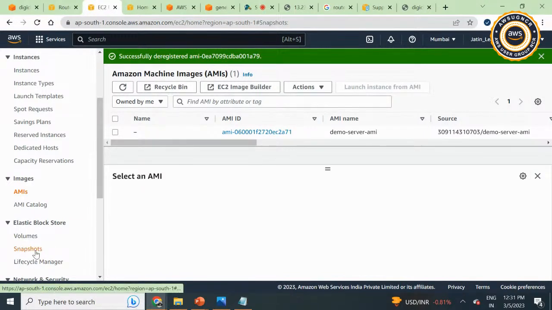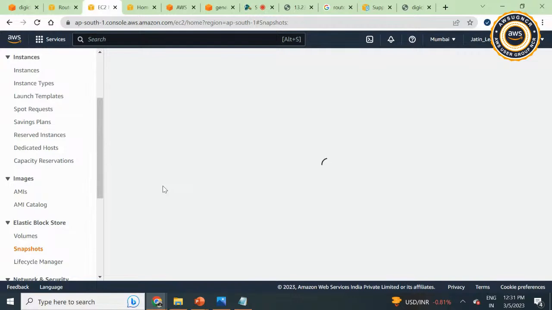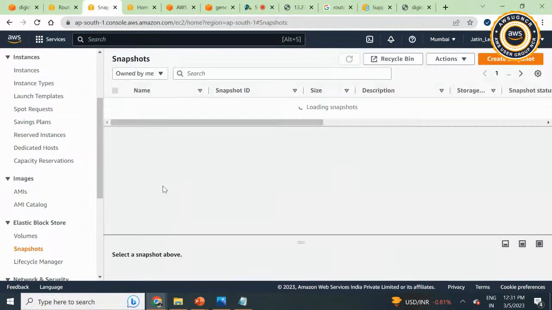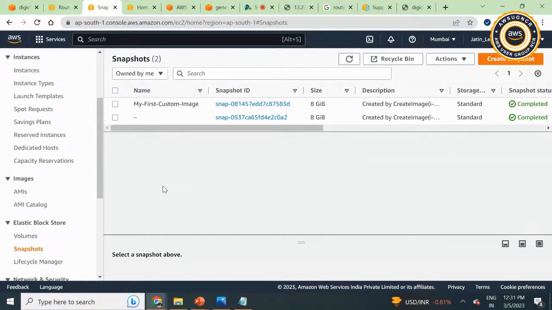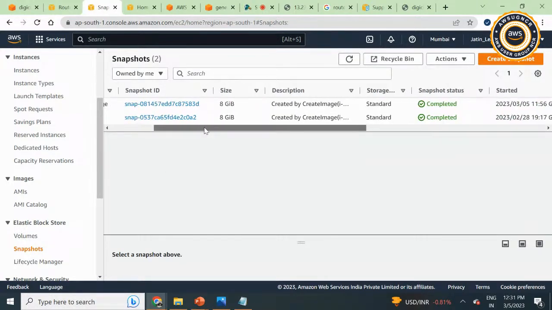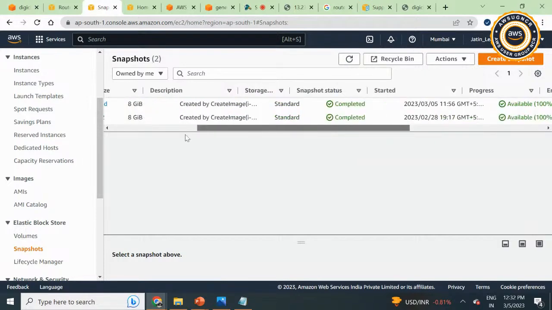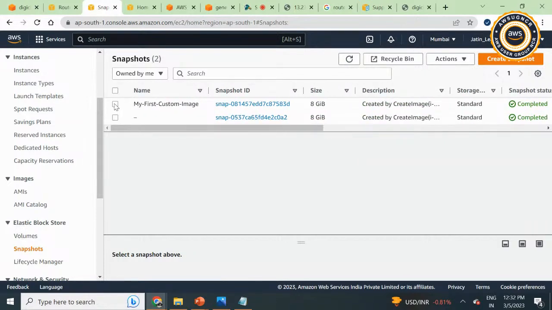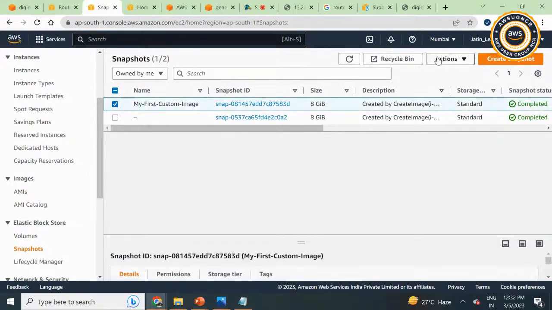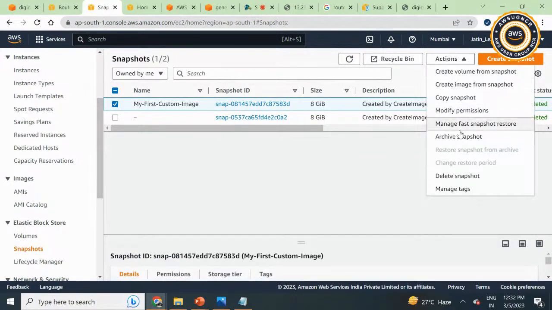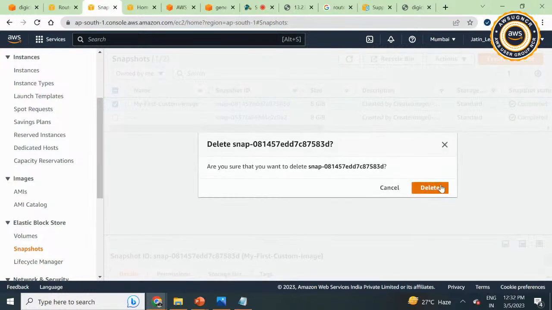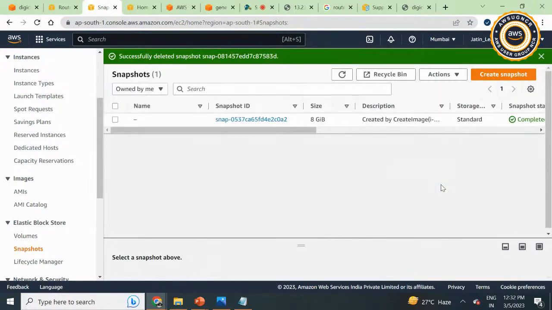And let's check if we have any snapshots. That was the one which was already there in my account. I will take care of that. But whatever you are creating, you have to ensure that you are deleting. So whenever you create an AMI, a snapshot gets created. Snapshot is a point in time backup. Okay. Let me delete this snapshot too. So I'll go to actions. I will say delete snapshot. So whatever resources you are creating in your account, you have to ensure that you are deleting them before you are logging out from your account.